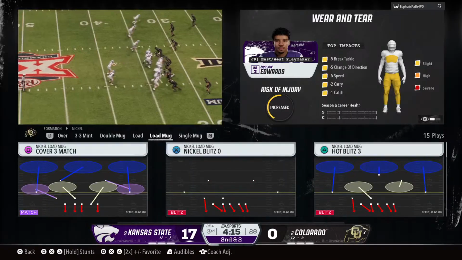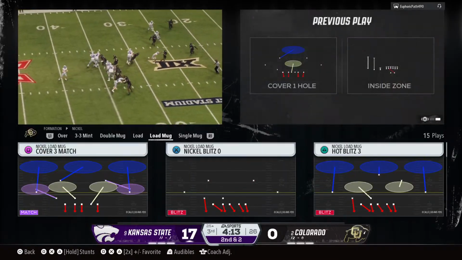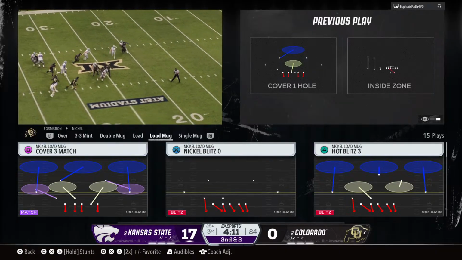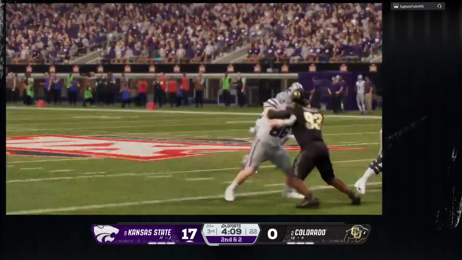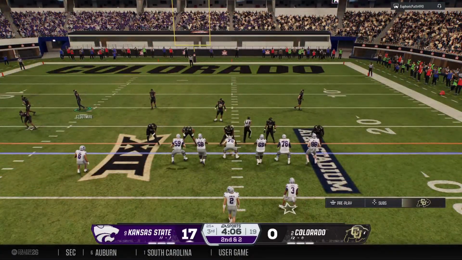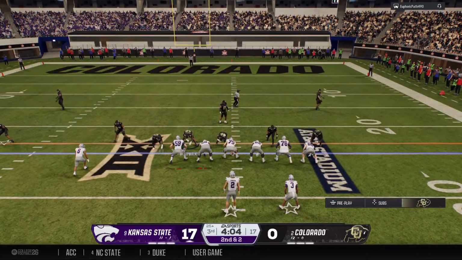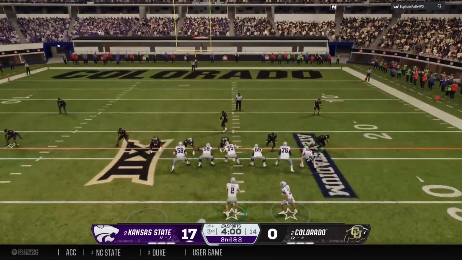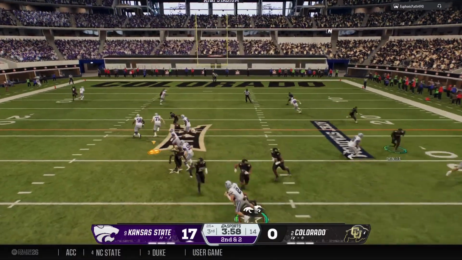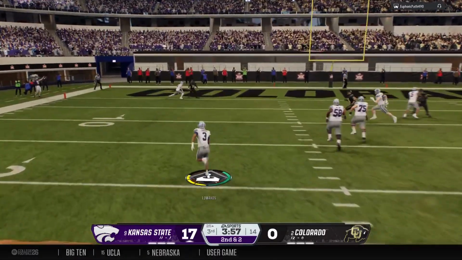You can continue to run. You can go to play action. You really keep the defense on their heels when you can run the ball like this. Nice play. Second down after that run on the previous play. Back to pass. It's Johnson. Looking to set up a screen pass here.